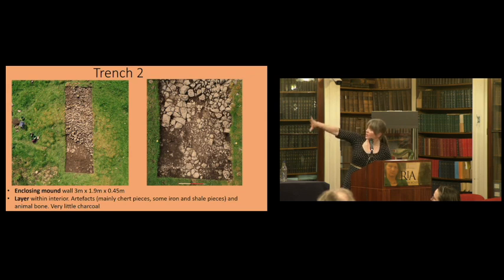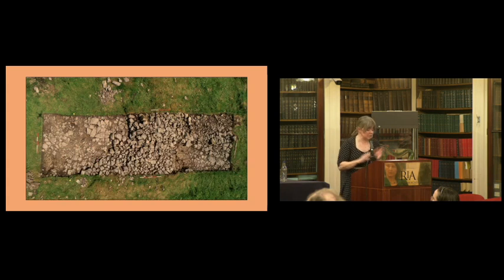It had an archaeological layer in the centre, just not very deep. And that's really where we did find a lot of artefacts, but we didn't find any burials inside this. We did make sure before we finished that there wasn't anything down in that gravel layer. There were no burials in this one. But again, we still have some lovely stuff from this site. It's just interesting that we have two very similar site types where there's different activity going on inside them. So that's just to give you an aerial.